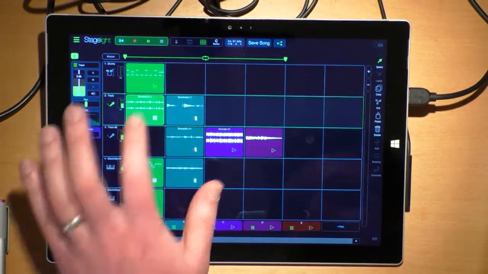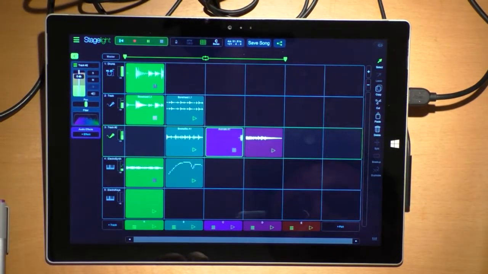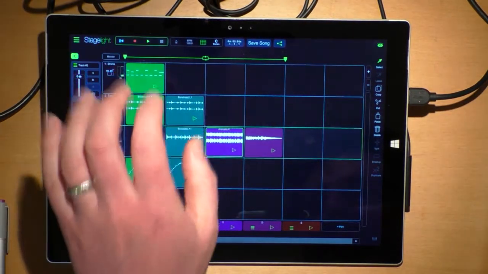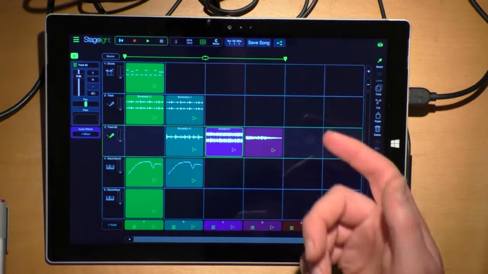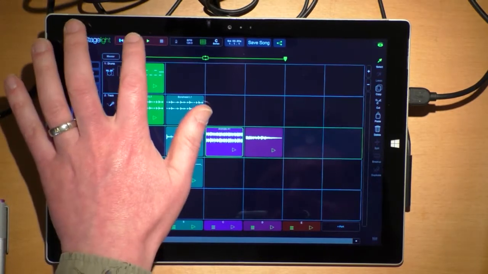But otherwise, it's a crazily simple thing. And I can export this as well. If I hit record, I think I can then, let's do that. Let's try that out.